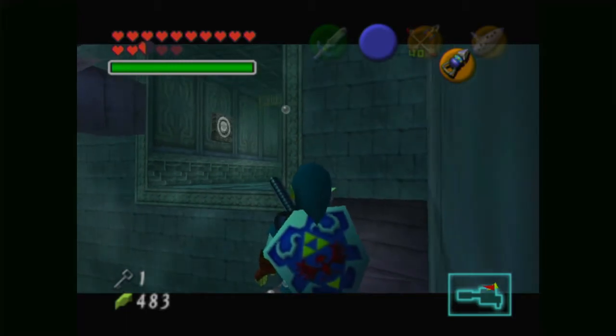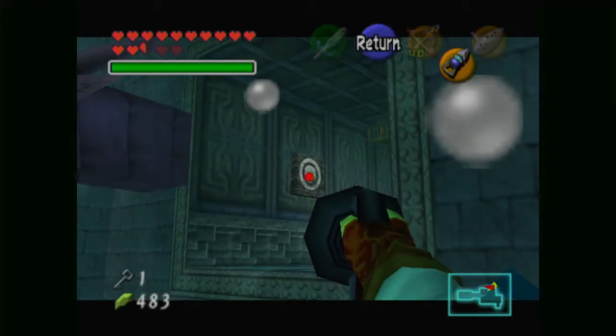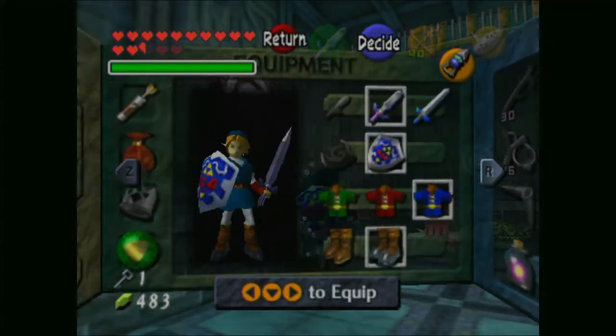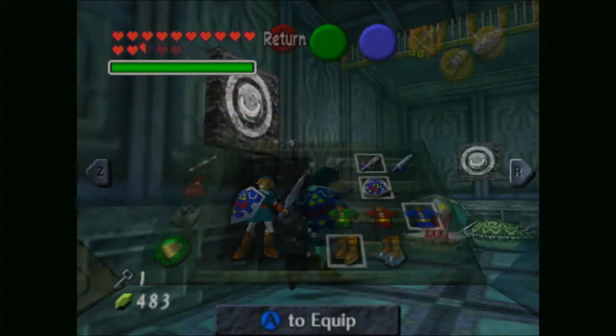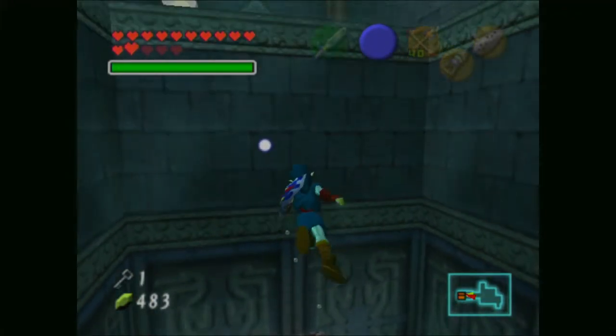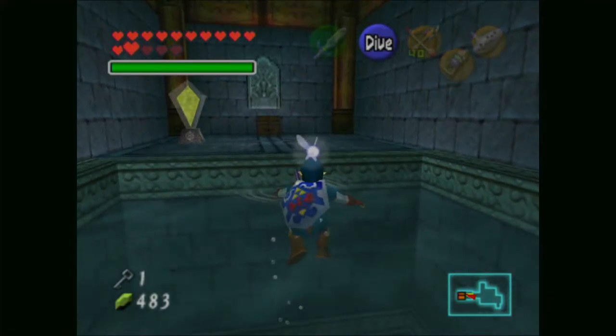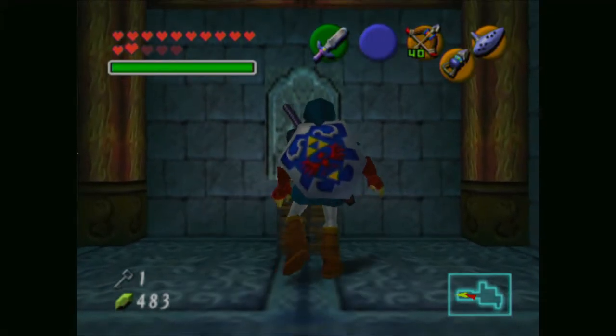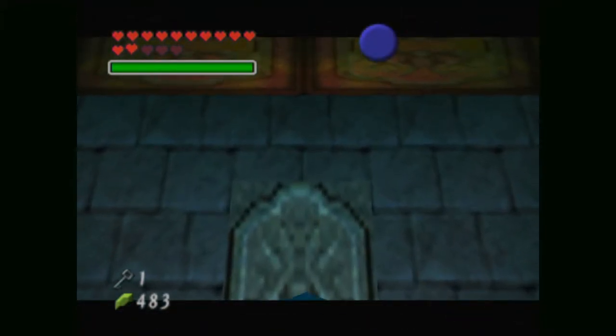And now we need to get over there as quickly as possible. Let's do that. And probably just take off our iron boots and just swim in that direction if we can. Just like that, please. Thank you. And there's another small chest for us up here. There's also a switch that is the same as the one outside, just from up here.